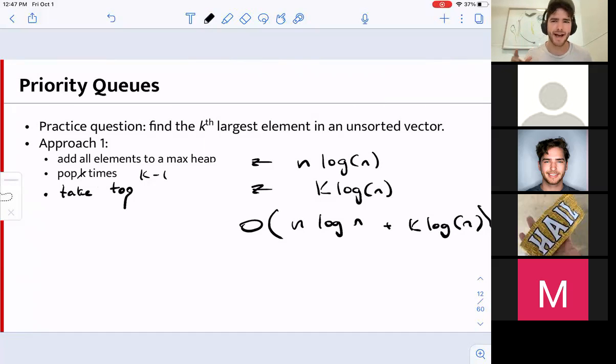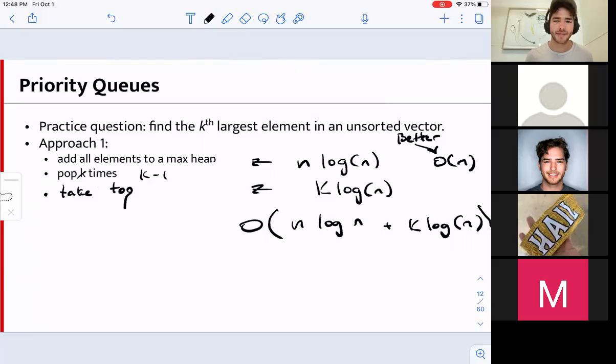But right now I am going to tell you something, and it's going to sound a little confusing, and we'll talk about it later on in lab. If you remember from lecture, you can actually add elements to a priority queue in O of n time. So rather than this n log n, we can do this in O of n right here. And the way we can do it in O of n is if we do initialization from a vector, and we have the beginning iterator for the vector and the end iterator for the vector, rather than an n log n operation, it becomes an O of n operation. So just take that with a grain of salt. We'll talk about it in a little bit.